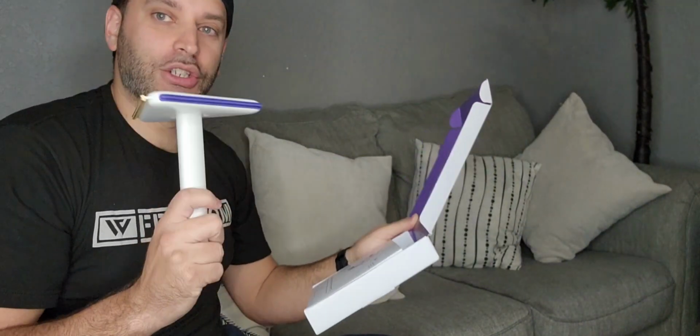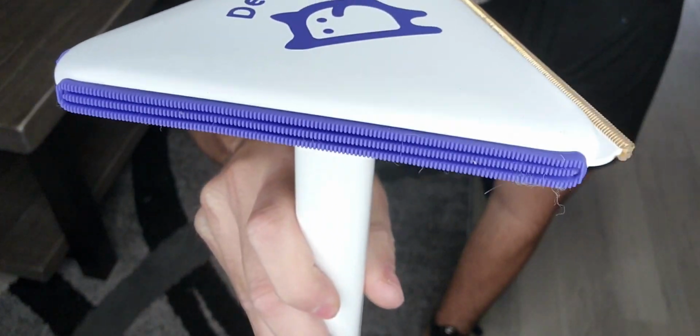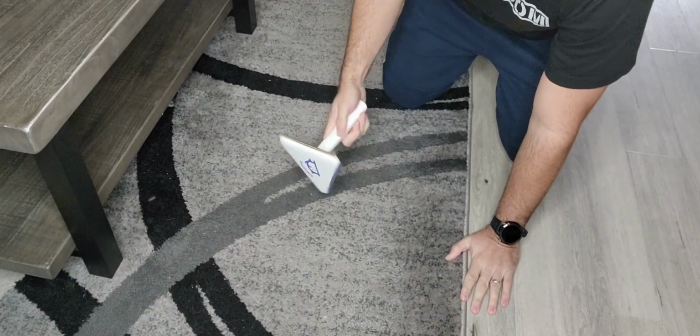So I'm gonna go ahead and actually try this out. I have a rug right underneath me. We've got two French bulldogs, which both actually shed a lot, and I can't remember the last time I cleaned this rug. So we're gonna go ahead and give this a shot on it. All right, so we're gonna give this three layer one a shot right here on the rug. And we'll see how it works.